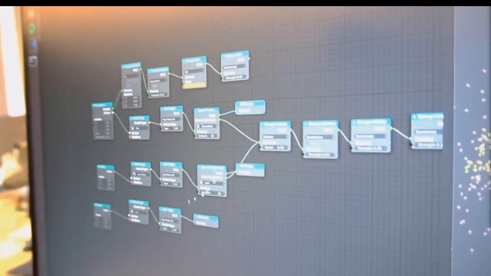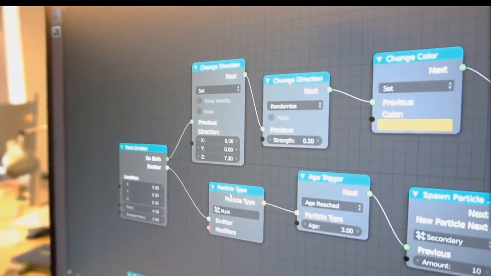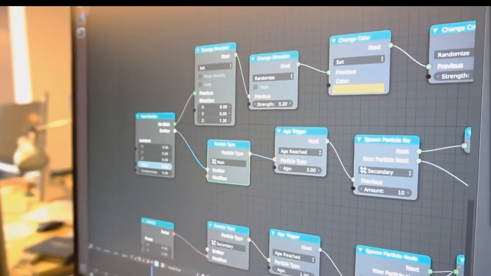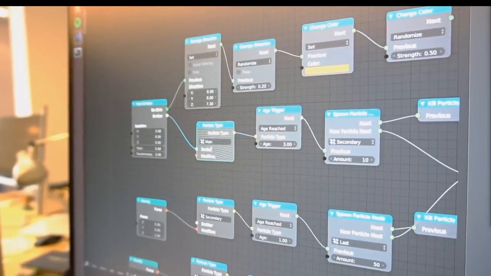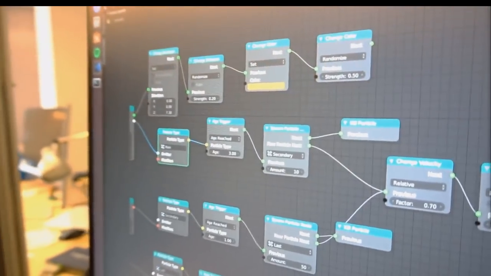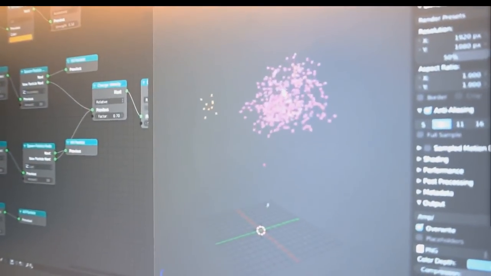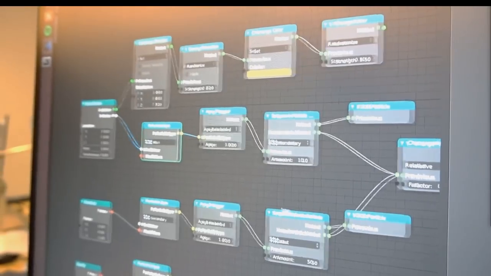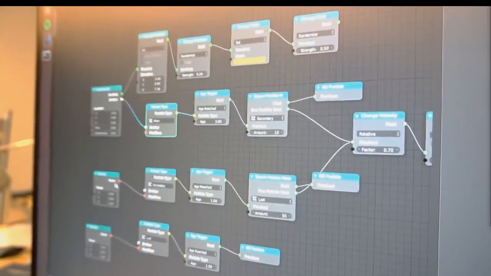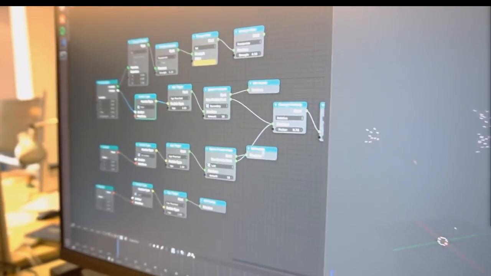So, show me a little bit of this particle system. Here we see a little fireworks. So basically we just define different kinds of particle types. For example, here we have three different types, and in the animation you can see three different kinds of particles: the first particles, then the secondary particles, and then the third type. They can all be controlled independently, or they can use the same interaction, and they can use forces and everything, just nodes.